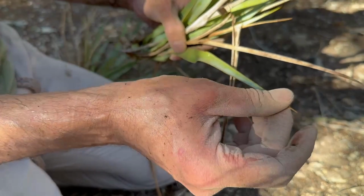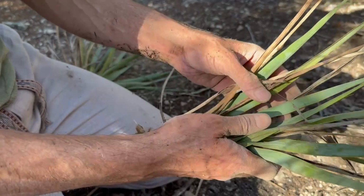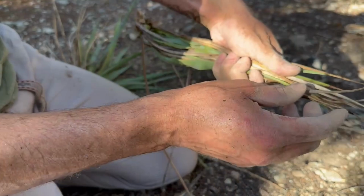The points have been used as a needle by the Dakota, Kiowa, Omaha, Pawnee, and Ponca. And the Comanche would make a brush comb combo out of them by tying together the sharp ends to use for the comb and then pounding up the other ends to use as a brush. And for the sharp ends, they would singe the points so they're not quite as sharp.